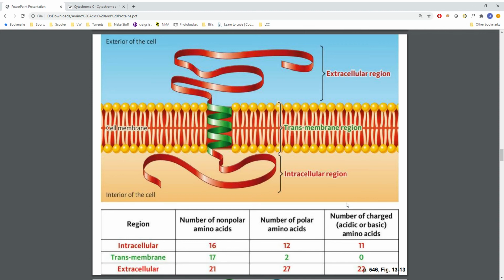And so I cannot stress this enough: form and function are intrinsically related for proteins. If you lose shape, if you lose form, in all likelihood, barring some sort of miracle, you are going to lose function as well. And so all these tricks that proteins are using to stick together are going to help them keep their function.